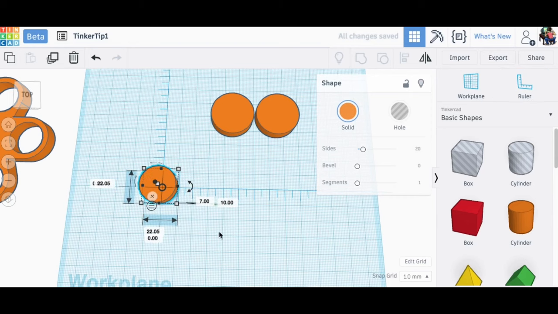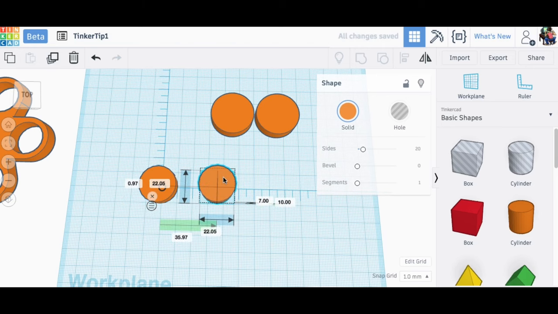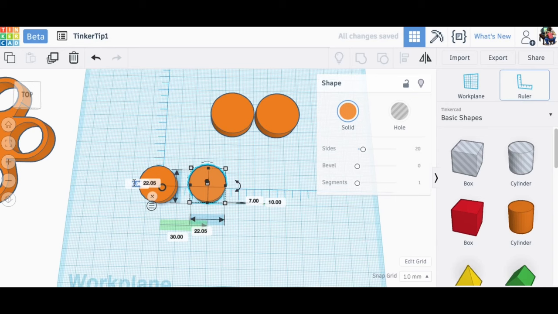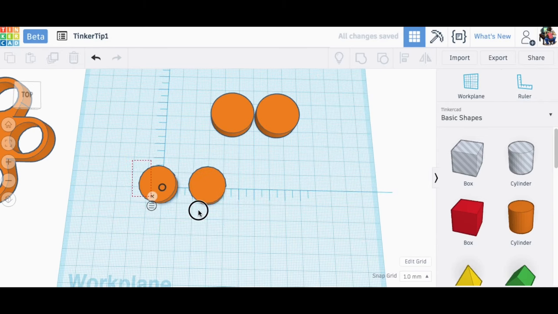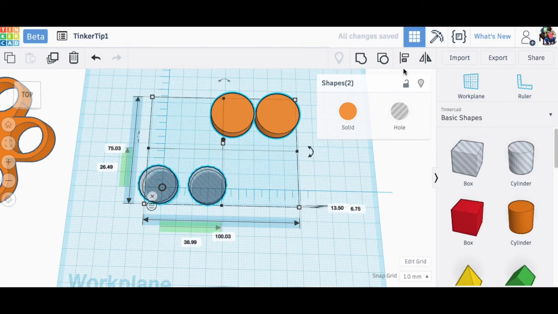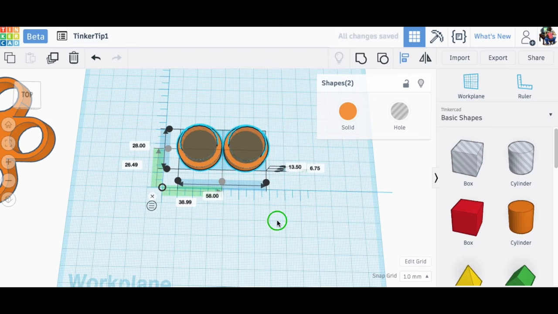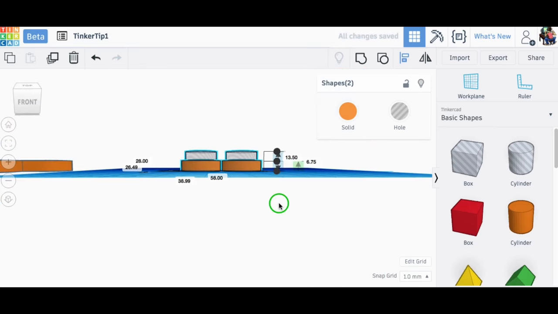So now I can duplicate this, make another one. Here, click on it, duplicate it, slide it over, and basically do the same thing. Set it to 30 millimeters center to center. And then here it was offset a little bit, so I'll make that 0. So now they're in line. And I want to make these guys into a hole because they're actually the holes that are going to go into the other cylinders. Group them together. And now when I use the align tool, both in the X and Y direction, because they're both centered 30 and 30 millimeters, they're in line with each other.